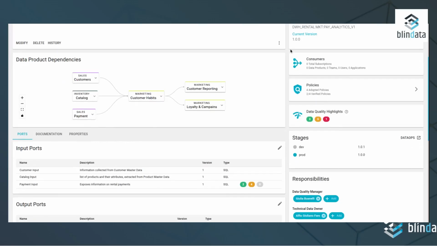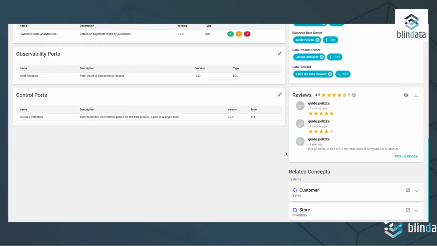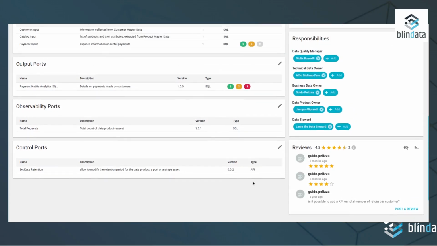I can see which assets this data product exposes, but also the concepts related to this data product, so I can gain the semantic context of this asset.